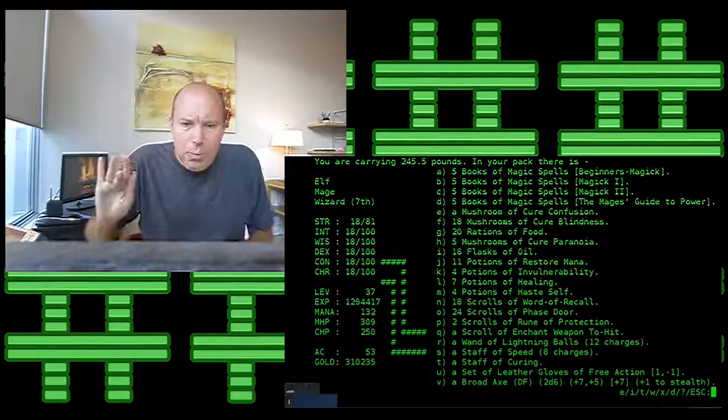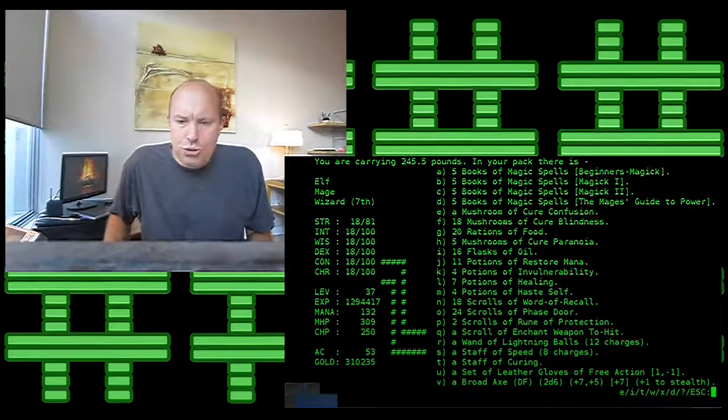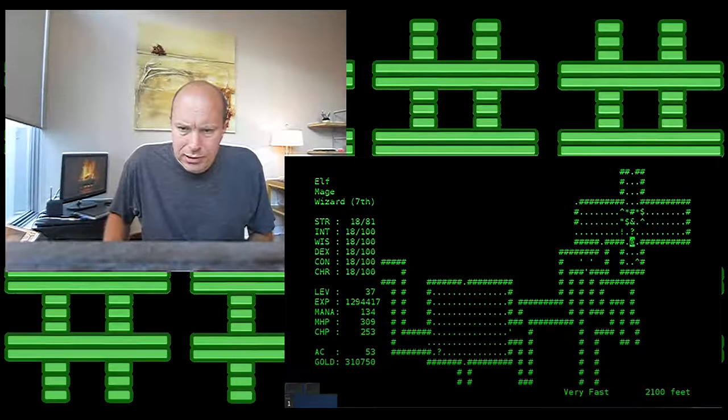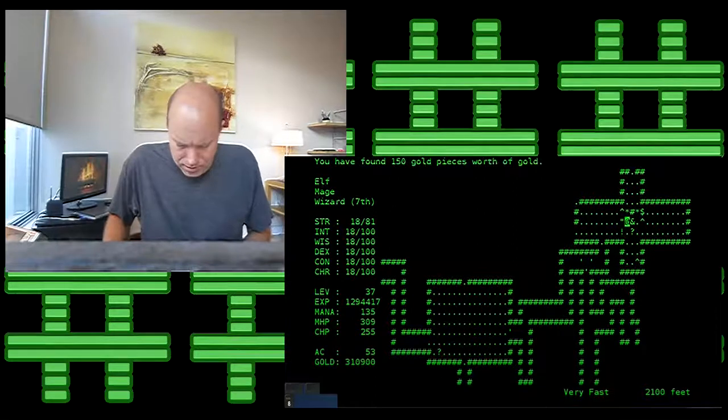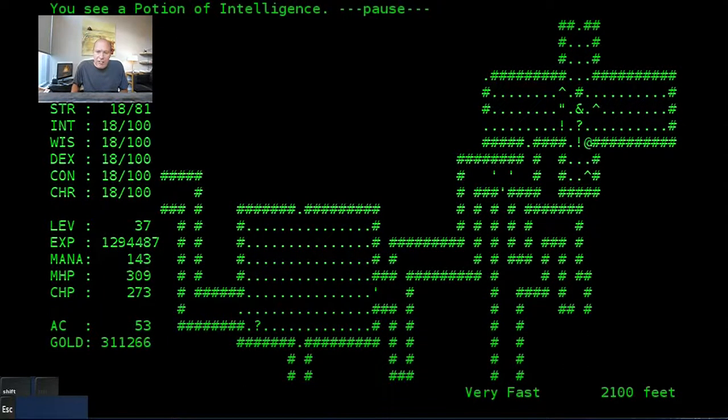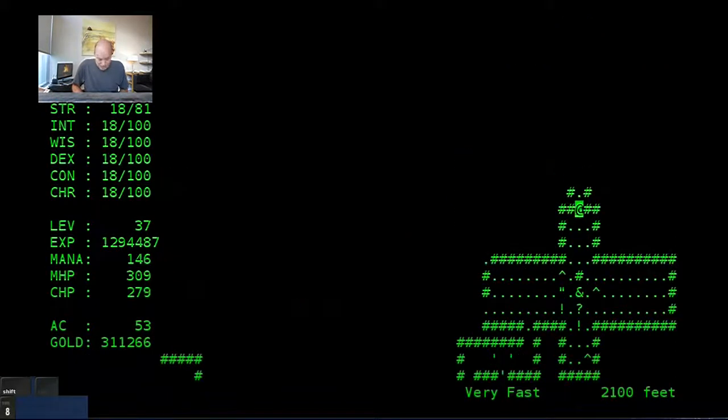Okay, we still have 4 potions of invulnerability and 2 scrolls of rune protection. That's a book. That's a potion of charisma. We're maxed out on that. Amulet of searching. And then we have this chest. Potion of intelligence. Darn it. Well, we tried. And we have another dragon kill underneath our belts.